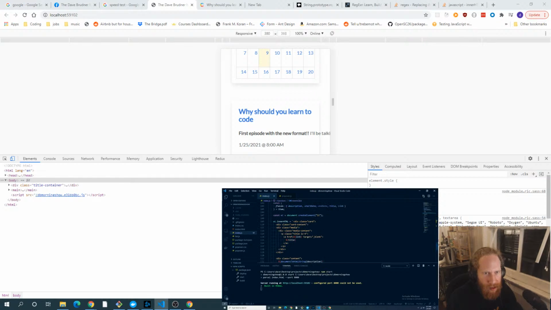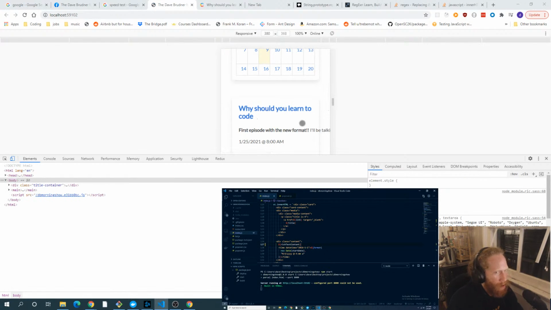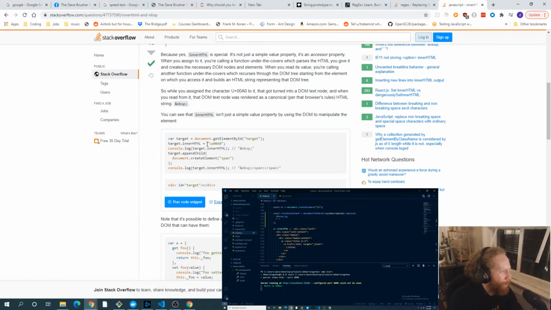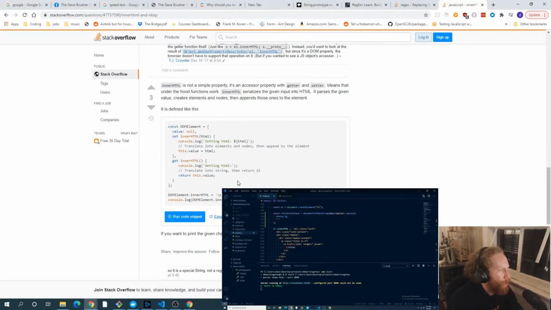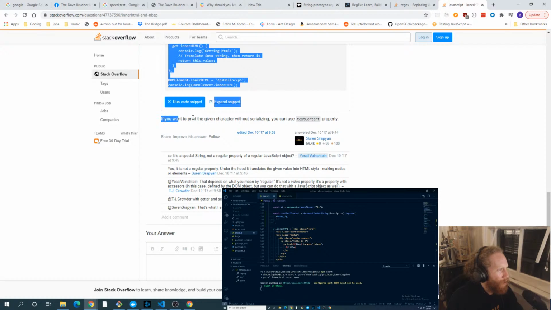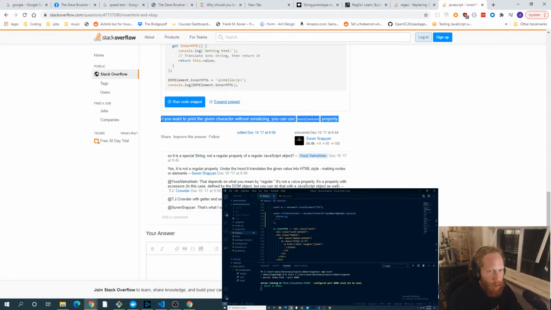Let's do this with the this stuff. Content. So I don't have to keep opening this. Okay. I'm just going to try this just to try it. Print the character without serializing. Well, we can't do that, right?